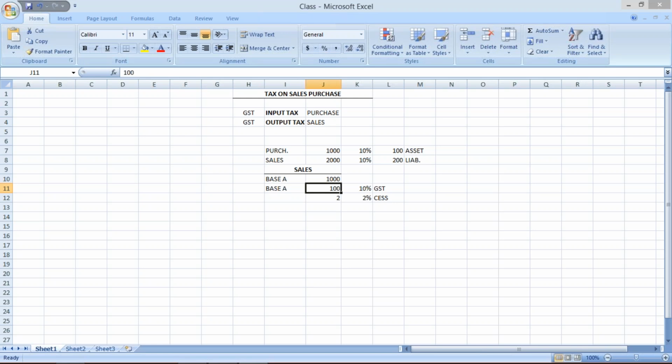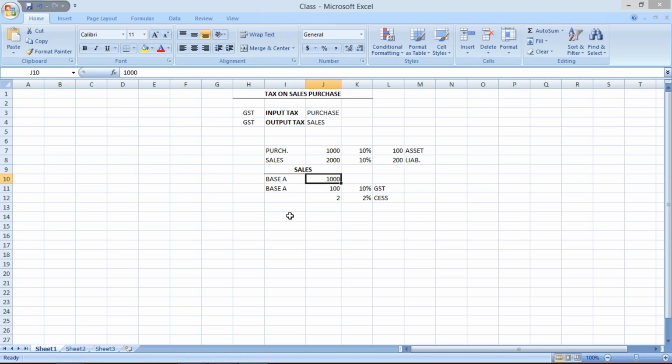So how to configure these things in SAP? Here tax calculation happens automatically. Simply we need to create a tax code. This tax code is going to make all these calculations automatically. Here we are not going to calculate manually. The system is automatically going to charge 10% GST and 2% cess on this amount. How we are going to configure it in SAP, that I'll let you know.